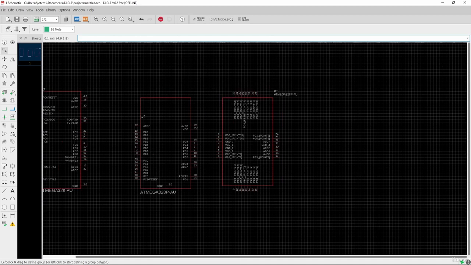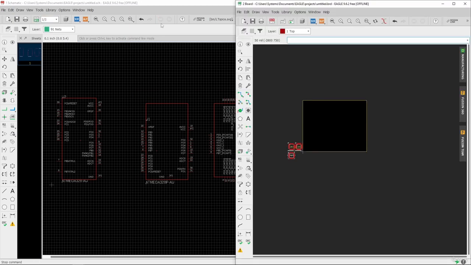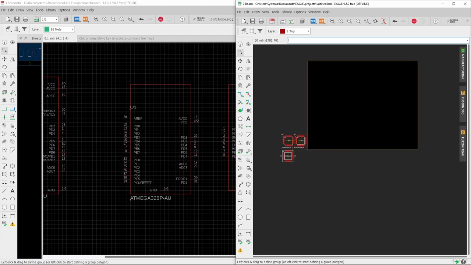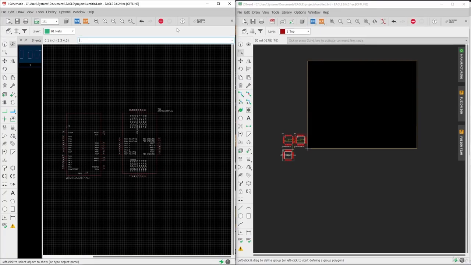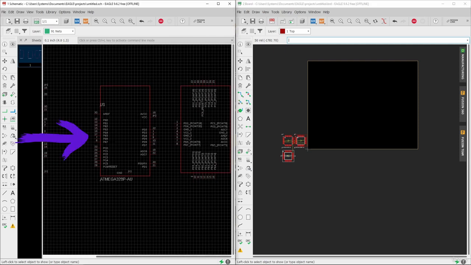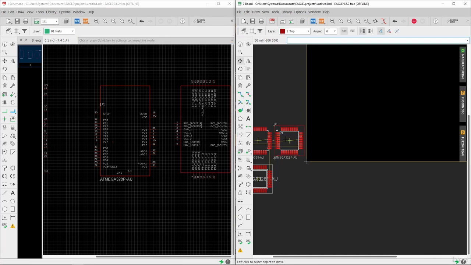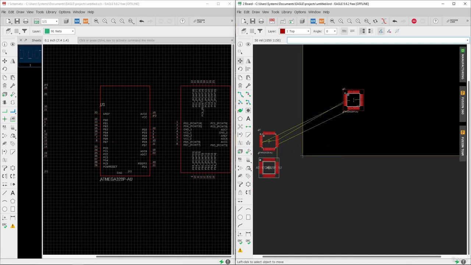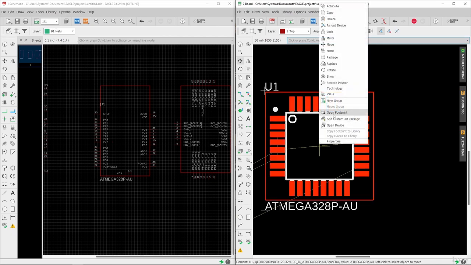Now I will show you how to update the footprint. So again, the procedure in case of footprint is also the same. So I will click here, and alright, the footprints are available here. So I will just check the footprint for this particular symbol. I will click on show, and after that I will click on show here, and let's look for the footprint of this symbol. So this is basically the footprint for this symbol. I will bring this footprint on this layout, and after that I will right click here, and click on open footprint.